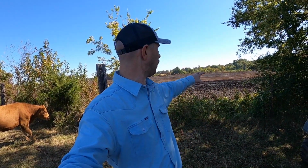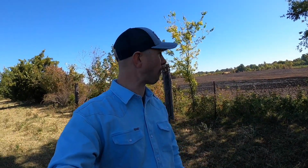Yeah, it's just one of those things. It was so dry, and right there was so much fuel out there. They just had no chance. I think they had a fire extinguisher, but just had no chance to get it put out before it just took off. And so, this time of year with harvest in full swing, you always hear of a combine here or there with a bearing going down or something getting hot. Crazy enough, they actually had another fire over here this summer that was a baler where a bearing went down. So they had a run of bad luck specifically with the fires.